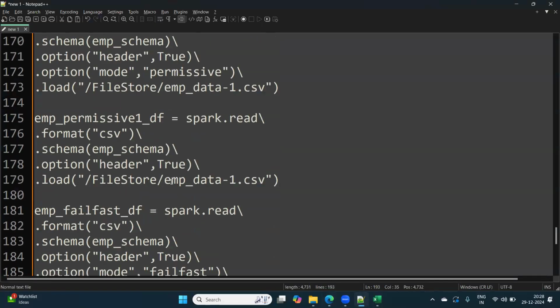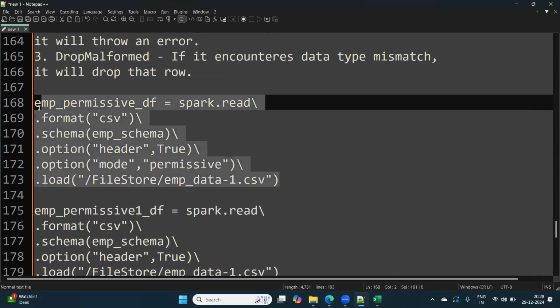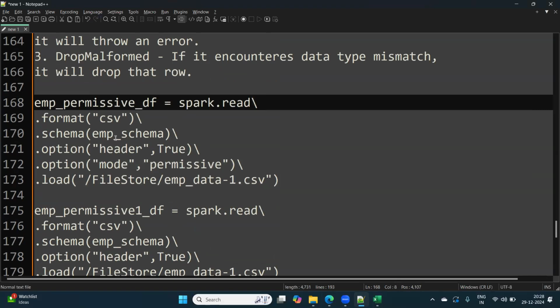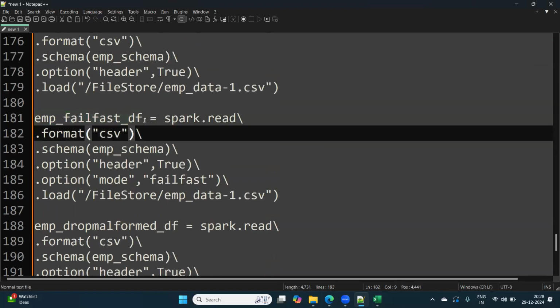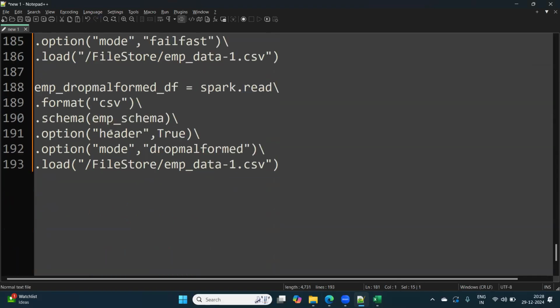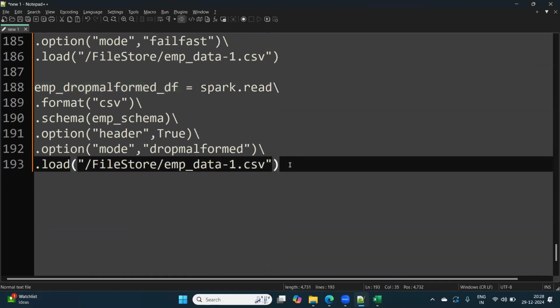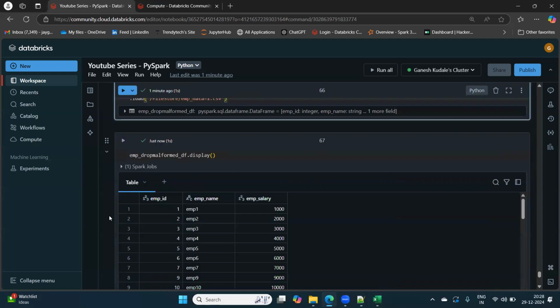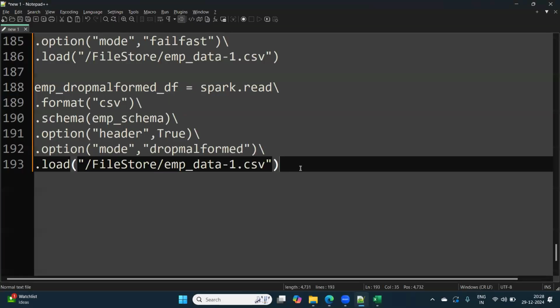Wherever it encounters a data type mismatch, it will put that cell as null. Fail fast will fail as soon as it encounters a data type mismatch. Drop malformed will drop the entire row where it encounters a data type mismatch. So this is about data frame read modes.